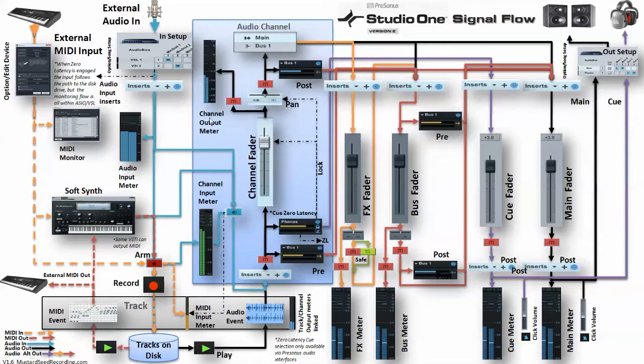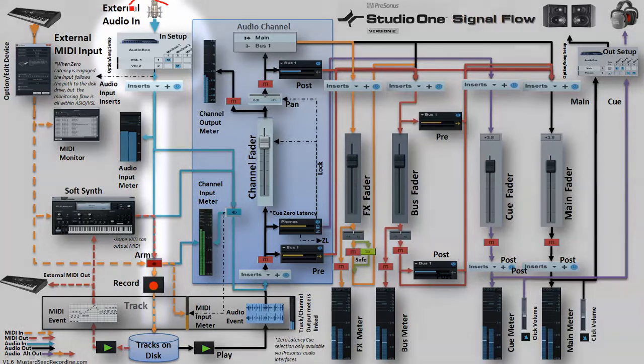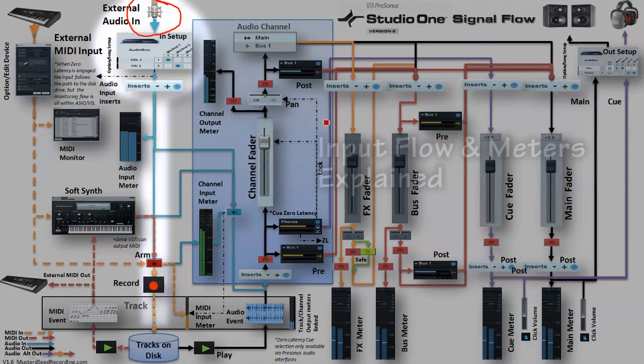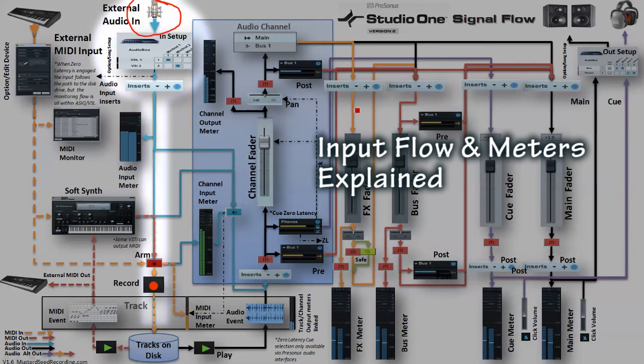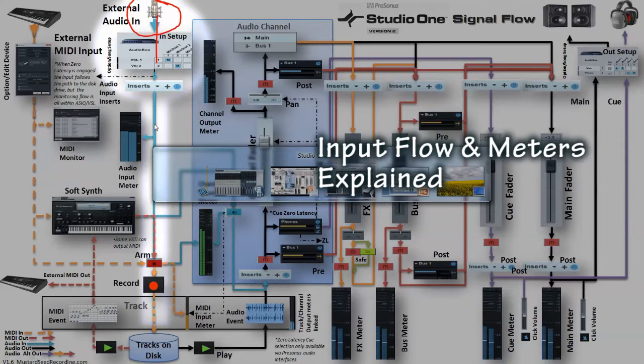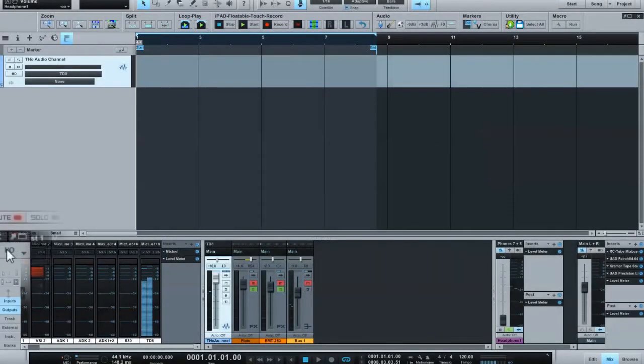But I wanted to try to explain it to people so that they could try to understand it and use it better. We'll start with the audio first. In this demo here, I'm actually going to be using a drum machine to demonstrate. So a drum machine will be coming in my inputs. The first place it actually enters into the Studio One software is a window called the Input Setups. That is accessed via this I/O button right here.